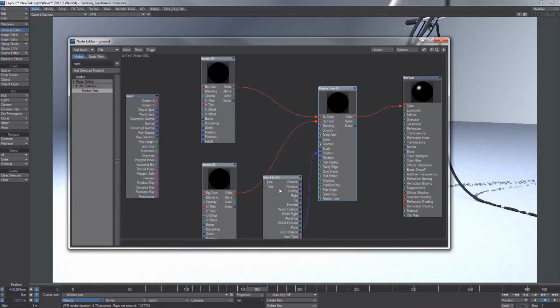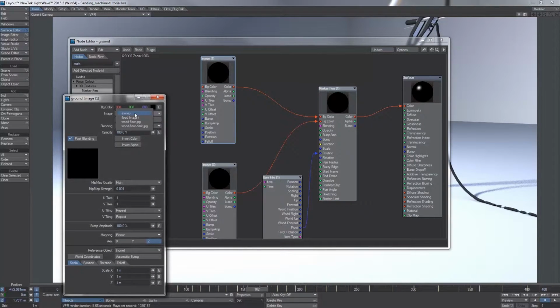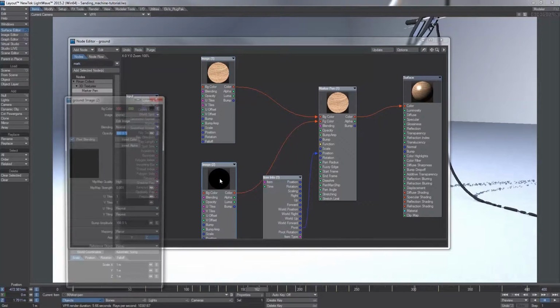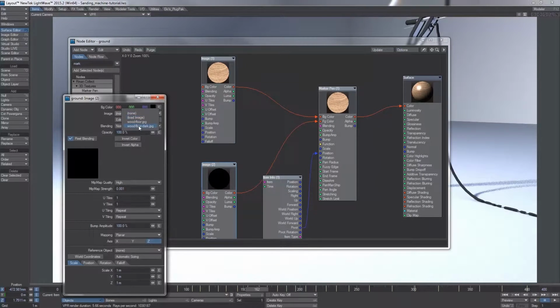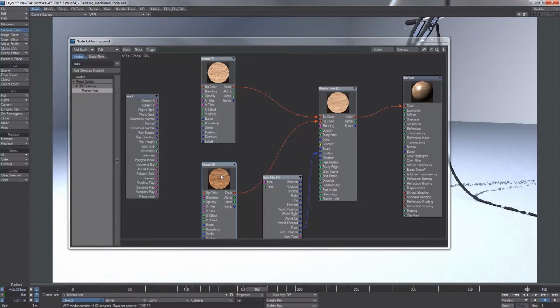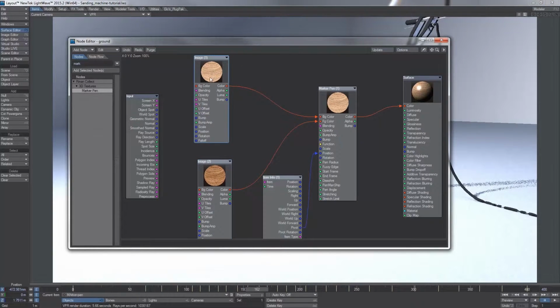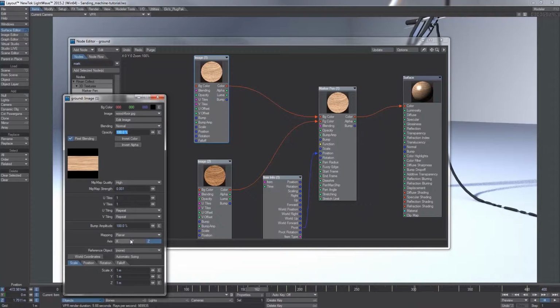Okay, so what we need to do now is get our textures. So let's grab our floor texture, and we'll get another floor texture, and then we'll set up the scale and the style of mapping.